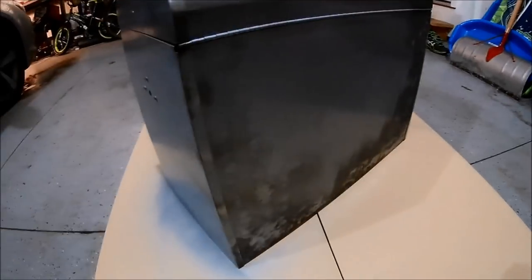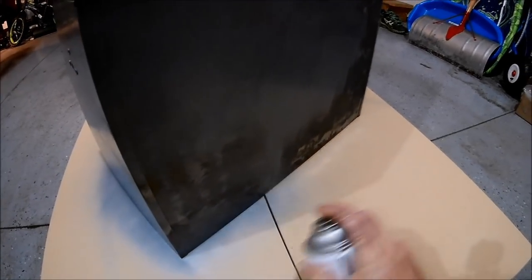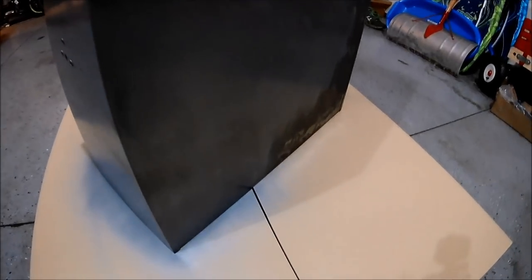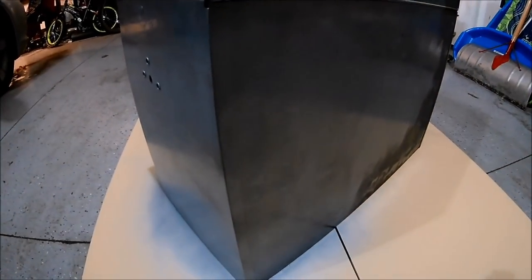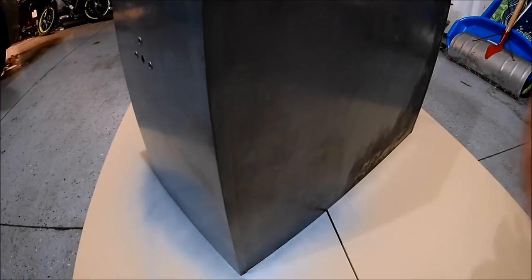But I did a little bit on the back here, so I'll do a second coat. And looking at the color, I'm thinking the color is gonna be pretty close to what I'm looking for, to give it that factory original blue tint. So I'm gonna continue painting, and I'll come back and I'll have everything painted, and then we'll put everything back together.